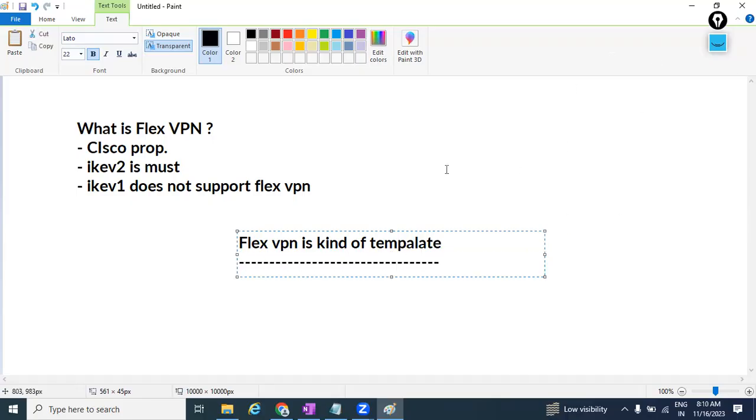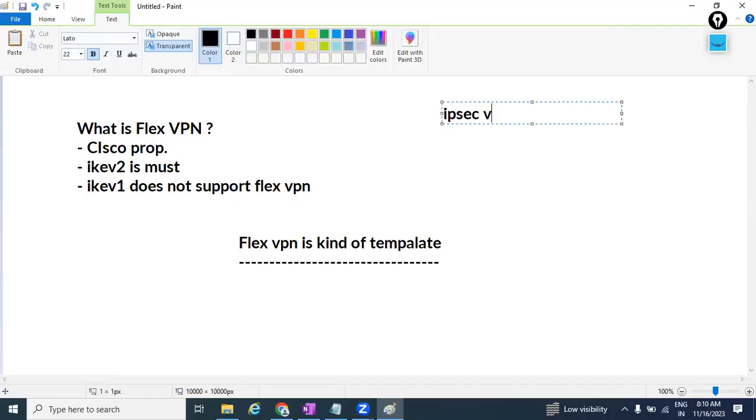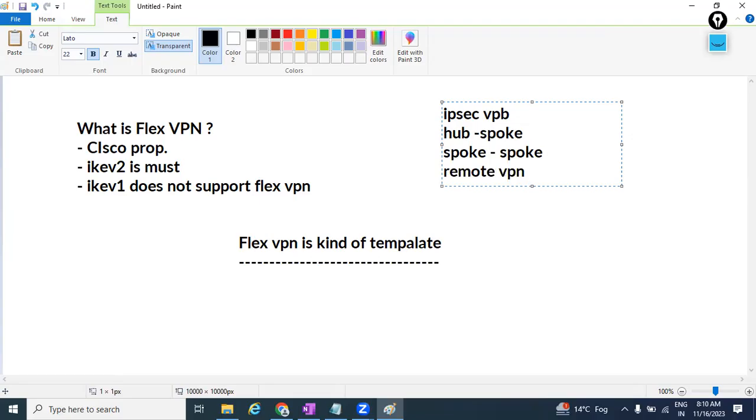Up to now we have covered IPsec VPN. We have seen the hub to spoke concept, the spoke to spoke concept, then remote VPN, and in remote VPN we have seen different kinds of VPN.